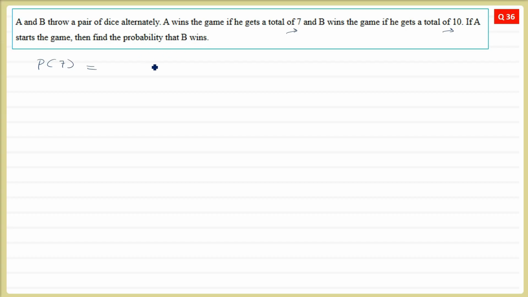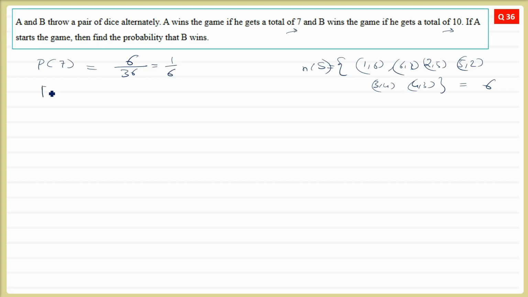All other natural language, English language, you have to write wherever it is required. The sample space of getting a 7 is (1,6), (6,1), (2,5), (5,2), (3,4), and (4,3). If you add any of these elements, you'll get a 7. So the number of elements in this set is 6. So the probability of getting a 7 is 6 divided by 36, because in a pair of dice the total number of cases always remains 36. So this is going to be 1 by 6. Now the probability of not getting a 7 is, you subtract this from 1, so 1 minus 1 by 6 is going to be 5 by 6.